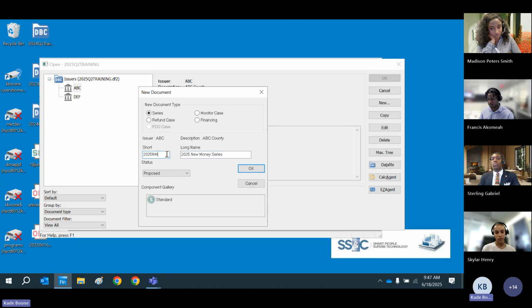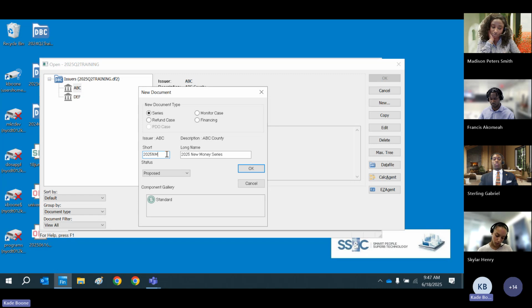Short name is up to 8 characters long. You can do underscore, but it won't allow you to do stuff like an exclamation mark or the multiplication sign. Once we start diving into this, the short name is in a lot of times used to reference or to link.